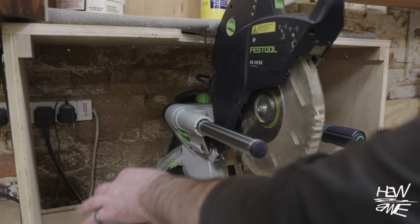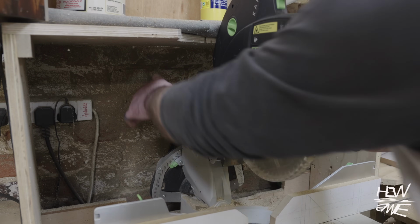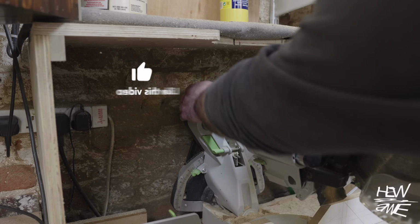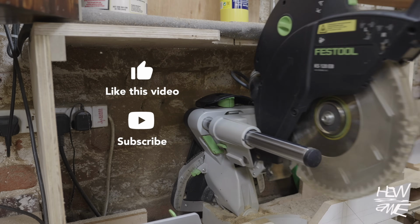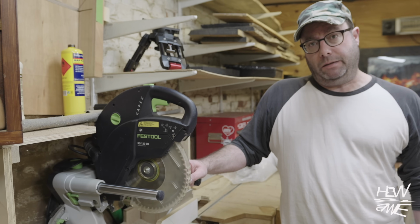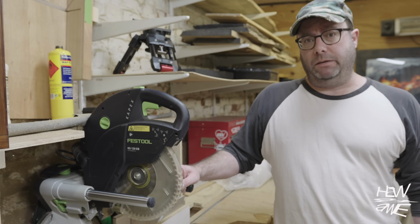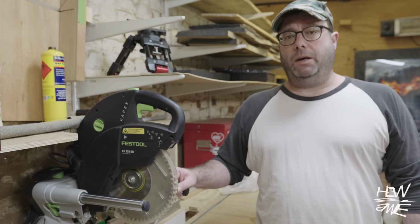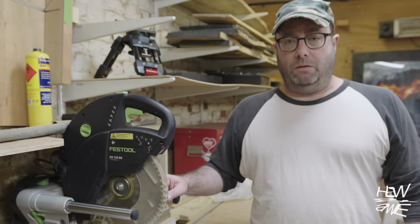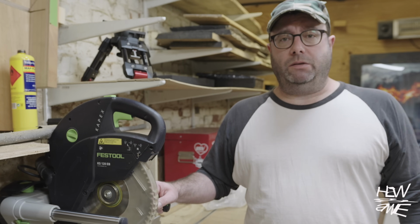Everything on the saw that's green is a function. To flip this head, you just lift this up and rotate, and then just lock it back into position. Lovely. It's also easy and it just works flawlessly. But guess how much these cost now? 1,500 quid. I paid 950 quid back in the day when I bought this. There's no way I'd pay 1,500 quid for a mitre saw. It's not worth that price, is it? No mitre saw is worth £1,500. Talk about pricing yourself out of the market.